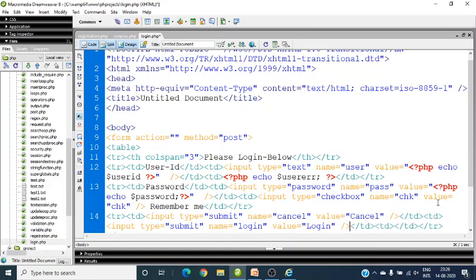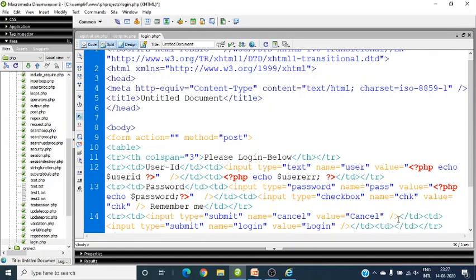And then one more here in the td we will add a hyperlink. So if anyone comes to this login page for the first time, he should have the option to go to the registration page where he can register and come back to the login page.